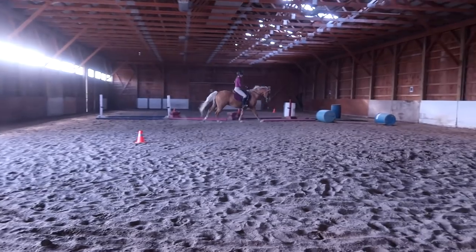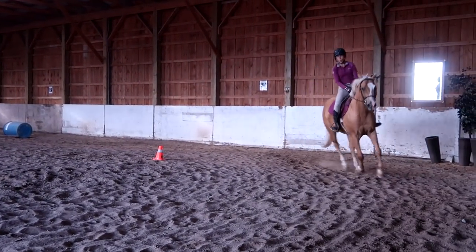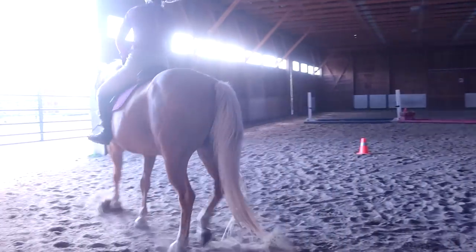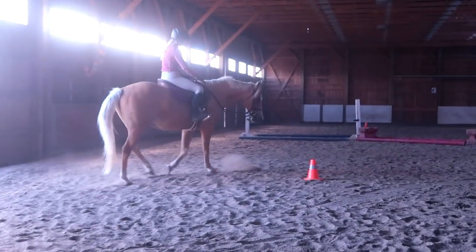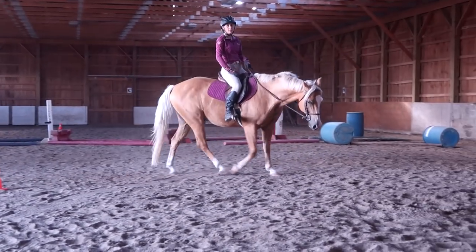So how come cantering sets him off? Because he's been allowed to go faster. That's all right. That's okay. Let him walk for a second. He did a nice transition. We'll accept it. I think part of it is he wanted to stop for so long, and he's been made to go forward whenever he wants to stop.